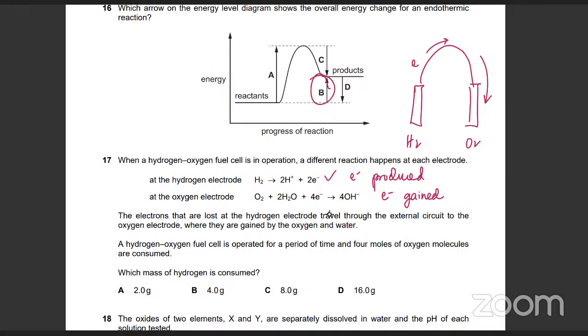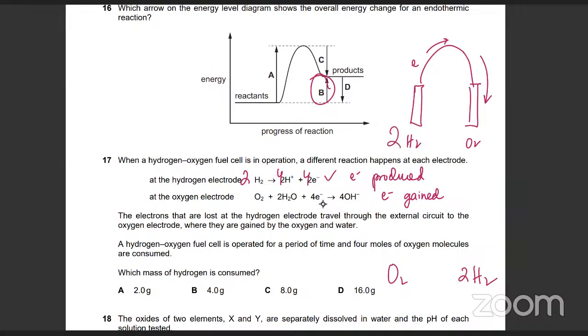So what I'm going to do is I'm going to multiply this equation by 2. समझ आइए ना कि मैंने क्यों मल्टीप्लाई किया है बैलेंस करने के लिए. Is this part clear? Yes. अब बताओ कि एक ऑक्सीजन जो है वो कितने हाइड्रोजन साथ रिएक्ट कर रहे हैं. There's one oxygen, so there would be ये रेशियो है ना. Is this part clear as well? Yes. That if 2 hydrogens lose 4 electrons, then 1 oxygen will gain 4 electrons.